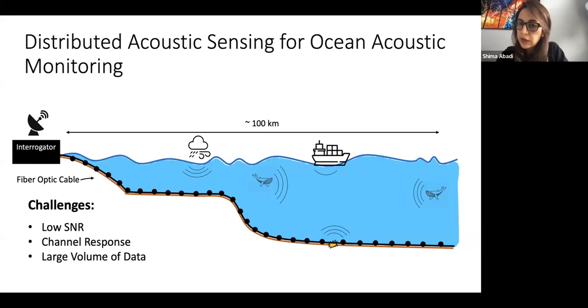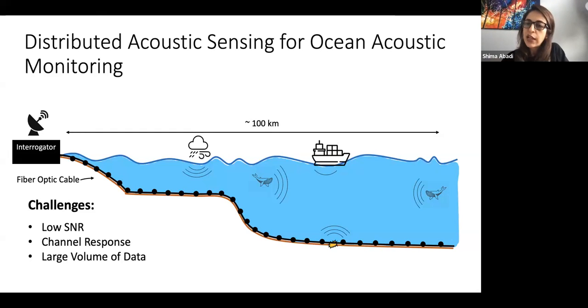The other thing is channel response. So we are using hydrophones for many, many years. We know how to measure the instrument response. We know how to incorporate that. But with DAS, this is something new. And we need to first find out what is the channel response in terms of frequency and other recording settings, and then how to incorporate that to the data, to the raw data that we collect.